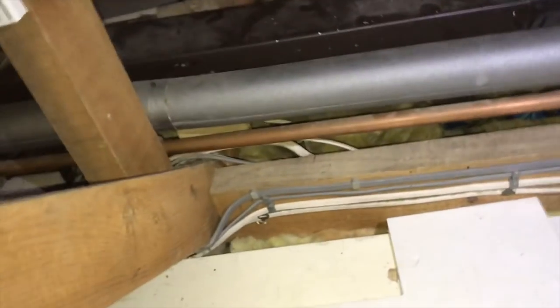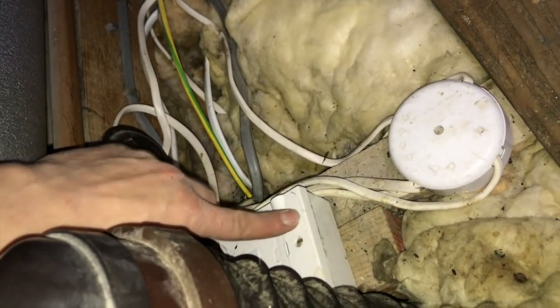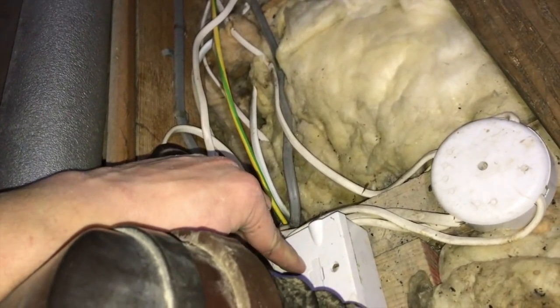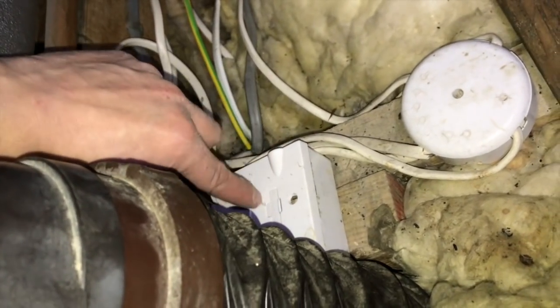Doing some testing and I couldn't figure out where the kitchen lights were fed from. Couldn't get them back on, and then I worked through my ring mains, and I just come back here, look, and he's put a fuse spur there with a 3 amp fuse in it. So at least he's done that. So the kitchen lights are fed off the kitchen ring main, which isn't great, but isn't the worst, because I've now found this fuse spur that is controlling them with a 3 amp fuse, so it's perfectly fine.